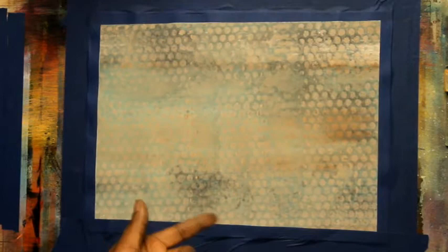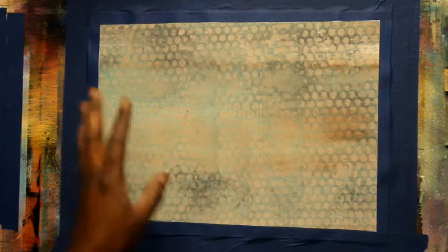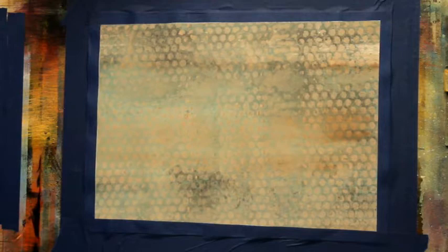Okay, guys. As you can see, it's fully dry. It's obviously the orientation has changed. I turned it around. I wanted to really mainly let you see how to do these type of paintings, how to get that kind of abstract background. You can always build upon this, add more colors, add splashes, do whatever you will with something like that.